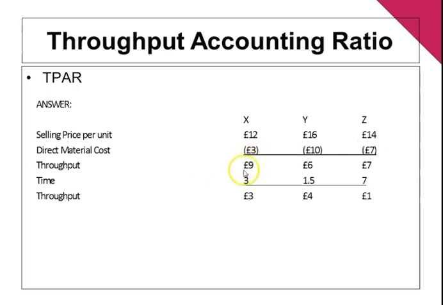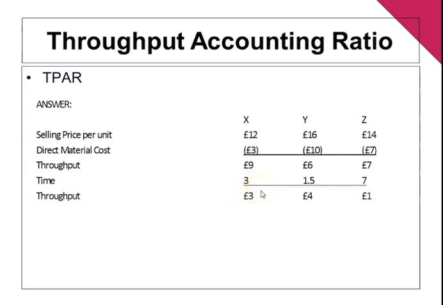The thing to realise is that if you just manufactured all of X, potentially that's the wrong answer in terms of creating the most profitable mix in relation to your scarce resource. What you've got to do is make sure that it is in relation to your scarce resource. So £9 divided by how long it takes to make, which is your scarce resource, your labour hours, so the actual throughput per hour is £3 per scarce resource.